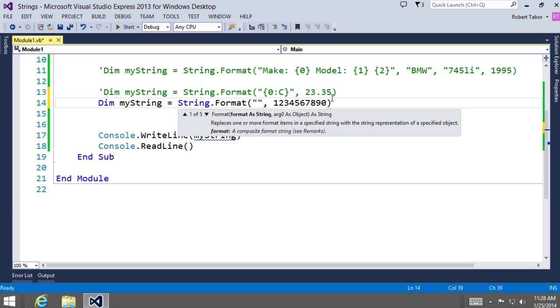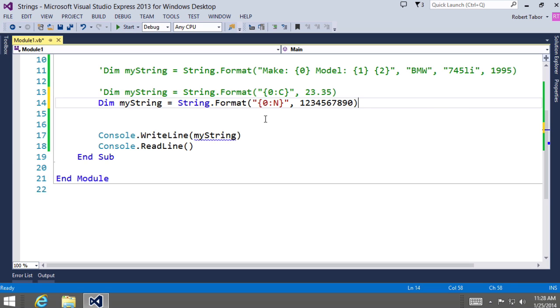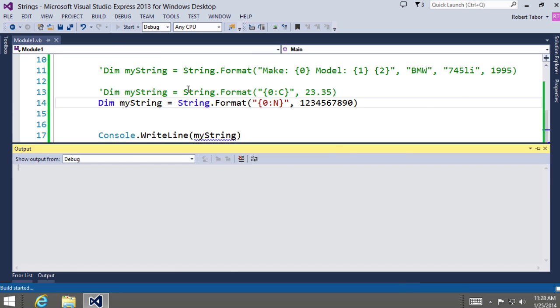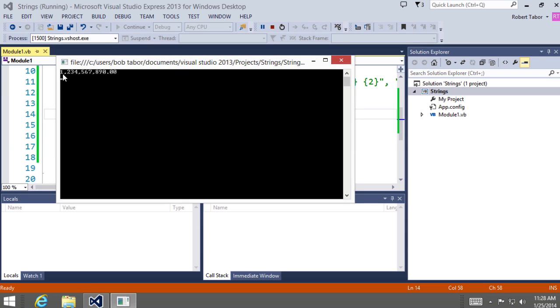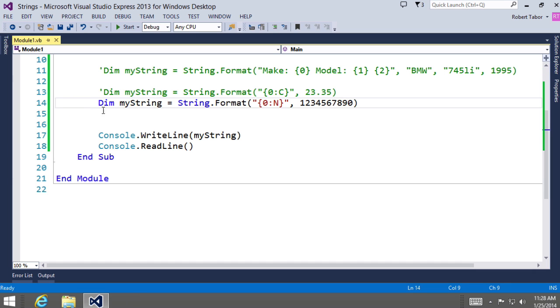And what if I want to format that as a decimal value, all right, with 2 values after the decimal point? So I would use the N formatting character to do that. All right, so you can see it formatted it with decimal places, but then also with commas every 3 numbers. So what is that? 1,234,567,890 units or whatever. Okay, great.